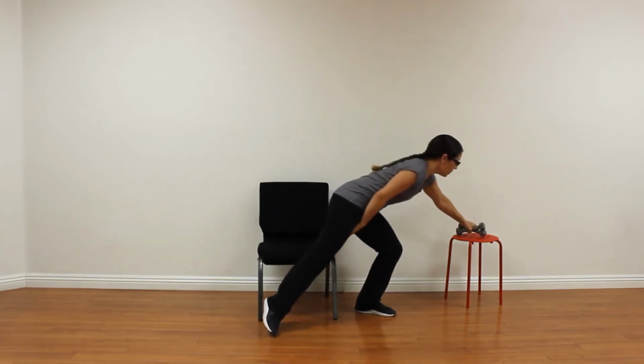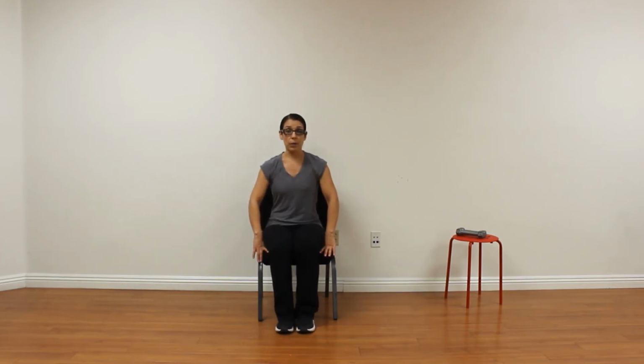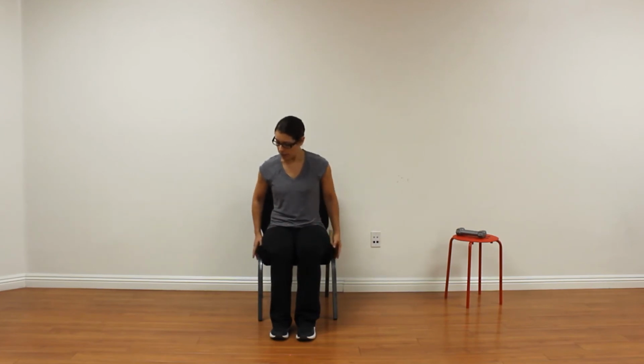We are now on our last exercise, and what we're going to do is work on our abdominals. So for this one, we do need to come a little bit forward, and basically we are going to be bringing our knees up towards our chest, okay? So we want to tighten up the abs. We can go ahead and hold on to the chair. This is for support, and we're going to start with the left leg or the left knee.